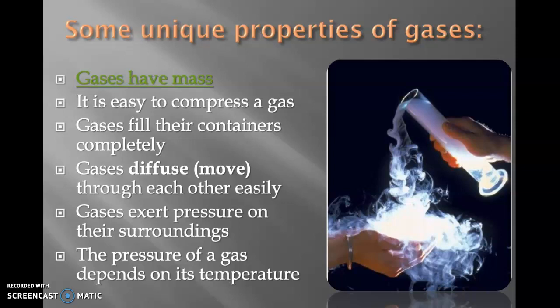Gases can exert pressure on their surroundings, okay? And that pressure comes from them bouncing off of the walls of their container. And our bodies heavily rely on that pressure. We actually need that pressure. If it weren't for that pressure that gases exert on our bodies, then we would be a puddle on the floor, or our lungs wouldn't even be able to function. Okay, best case scenario. So the pressure of a gas depends on its overall temperature.